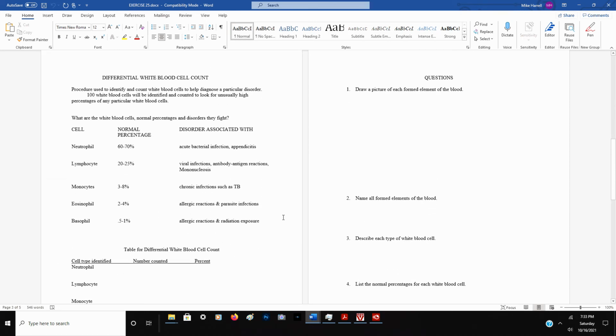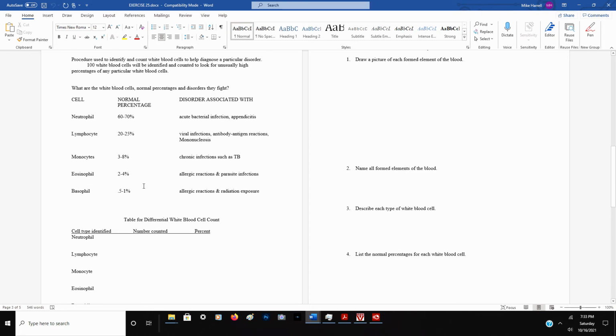Now, one of the big reasons to look at your white blood cells, learn how to identify them, know what normal percent you should see with each, and then what disorders go with each one, is a very handy tool. So what can be done with white blood cells, a blood slide, and a microscope is something called a differential white blood cell count. So what you can do is this. Let's say you have a blood slide that's already stained. What you can do is scan across this slide. Usually about 400 power or more will give you the magnification you need. And every time you come to a white blood cell, what you can do is stop and identify it.